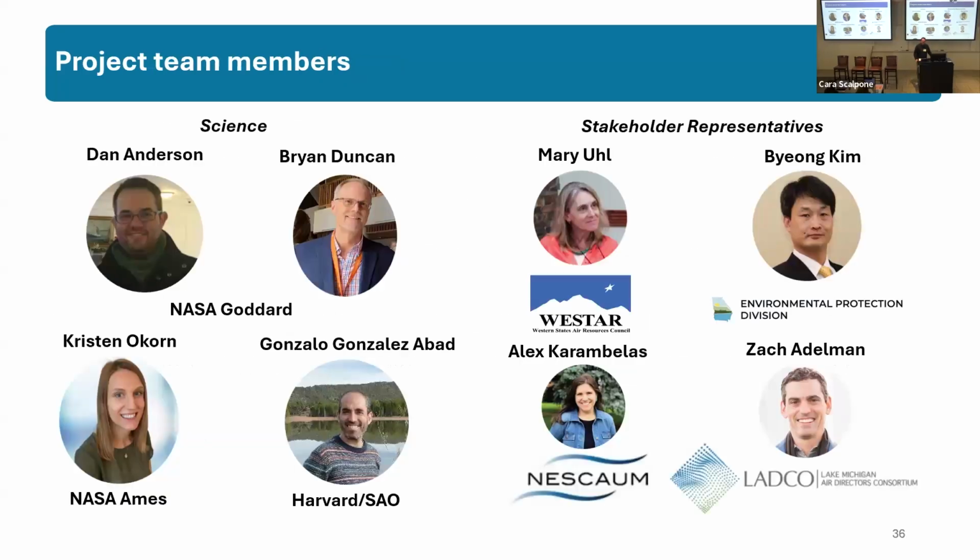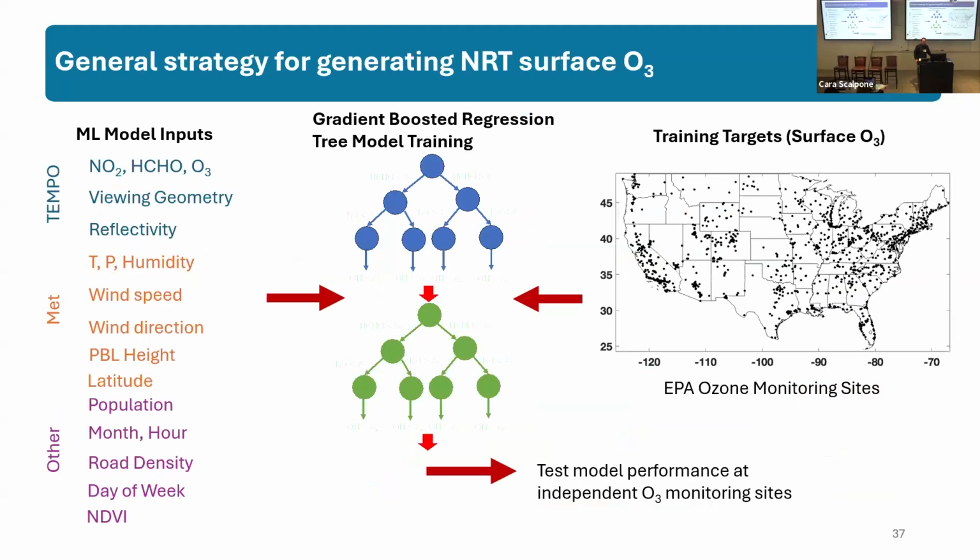And before I get to that, I just want to point out our broader team. So in addition to myself, there's Brian Duncan, who's been involved with HAQAST since the beginning, I believe. And then we also have Kristen Okorn at NASA Ames, who's an expert in low-cost monitors, and then Gonzalo Gonzalez-Abad, who is very involved in the TEMPO retrievals. And then we have stakeholder representatives from multiple parts of the country. So WESTAR, NESCAUM, LADCO, and then Byung Kim from the Georgia Environmental Protection Division.